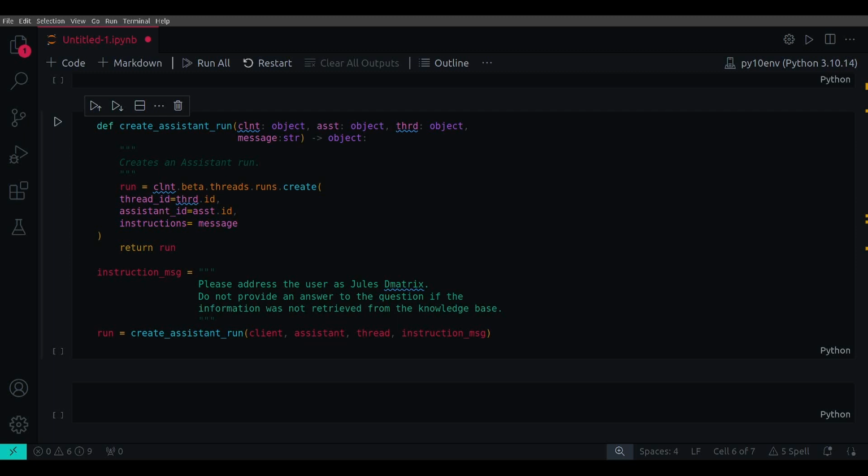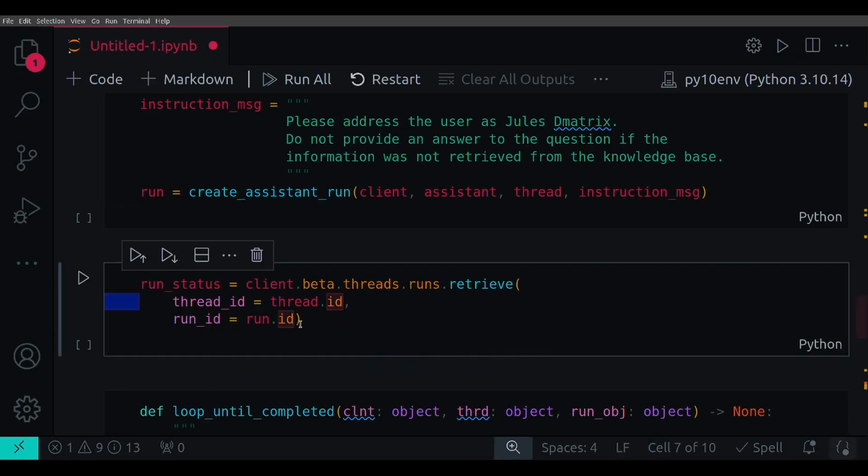And keep in mind that the assistant works asynchronously, meaning it has different stages such as expired, completed, failed, and cancelled. A run object traverses various stages while the assistant executes the task, with the initial status as queued. And next, in this cell right here, what we do is loop through the assistant run until status is completed.